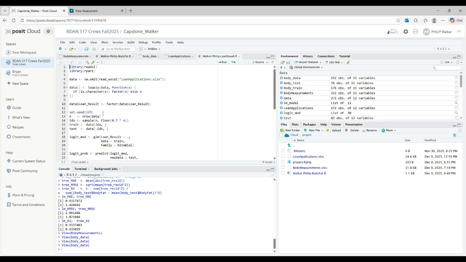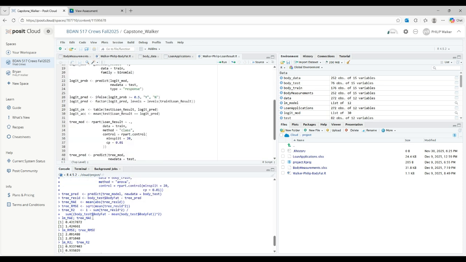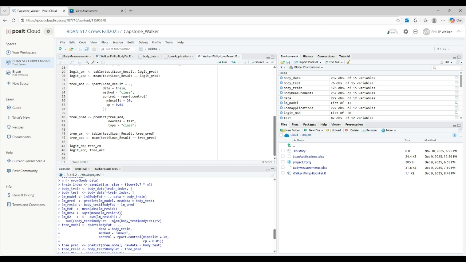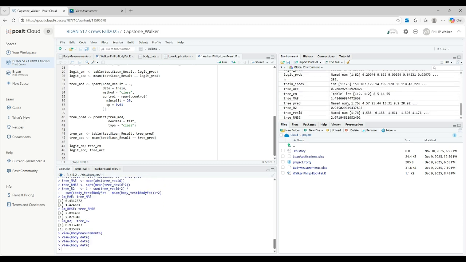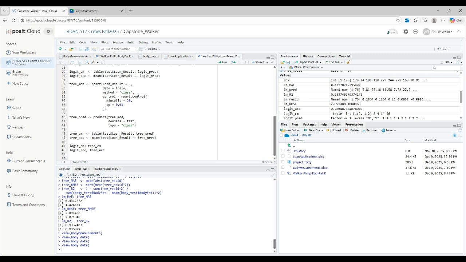I built a logistic regression and a decision tree here. Weirdly enough, both models ended up with the same accuracy, roughly around 78%. Let's see if I can pull it up here. Yeah, right here, accuracy around 78%. Since they perform around the same, I would choose the logistic model. It's easier to explain and interpret overall.